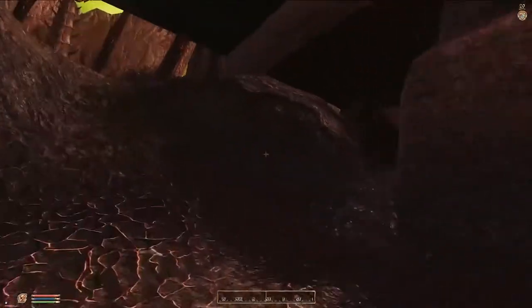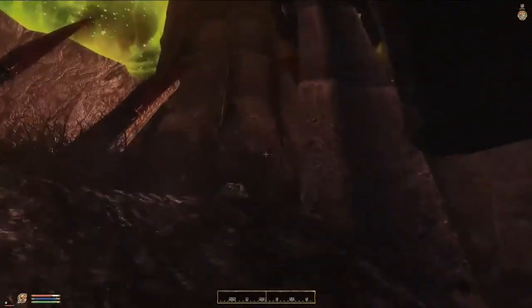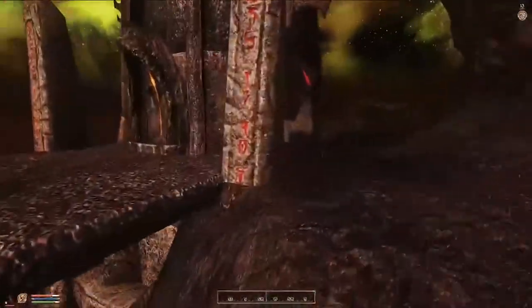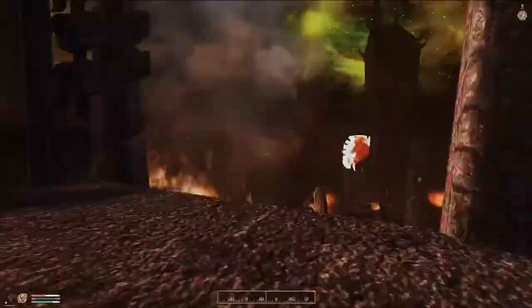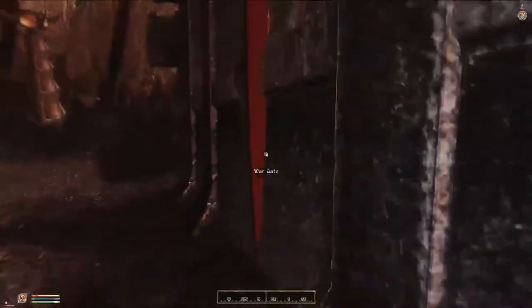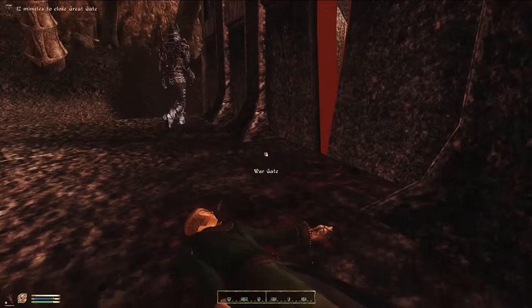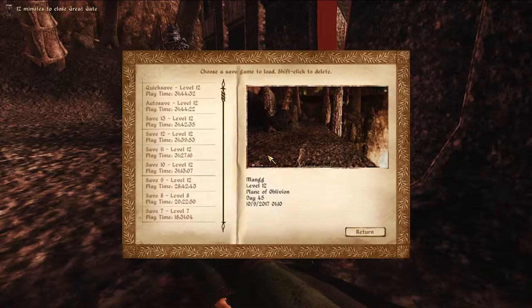I'm gonna summon little imps to stop me. No. I mean, this is a war gate. There's got to be some way to open that. 12 minutes to close Great Gate. Let me just see. Okay, main towers are in front of the far side. Okay.